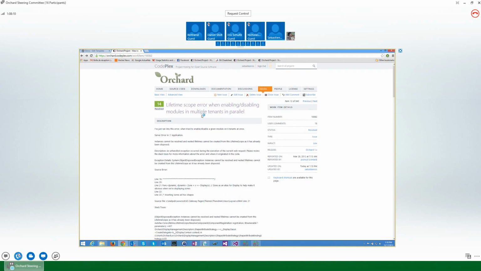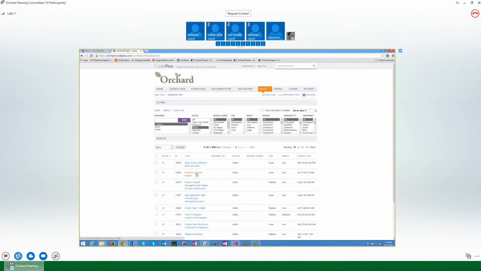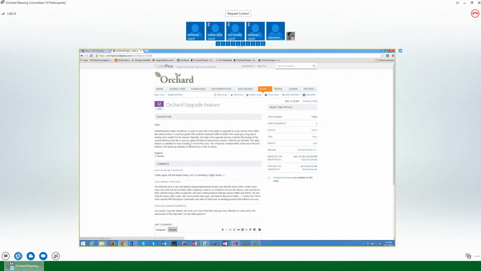Orchard upgrade feature. Oh, I should make a filter because stuff from future version. But if someone wants to try that, I've had again the request for that. The idea, and I checked with some guy in the team, is that we will have a NuGet package maybe on the gallery to update Orchard automatically to specific version. I'm sure you will all like this.